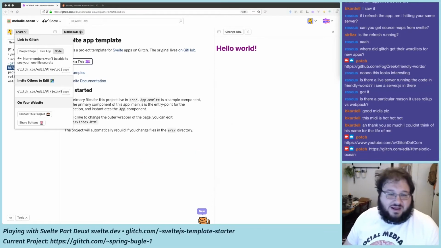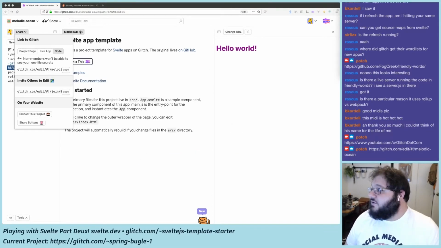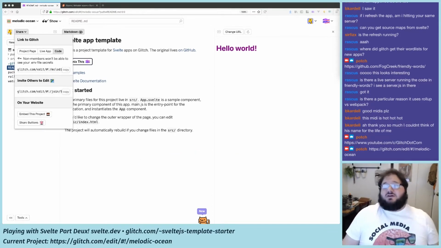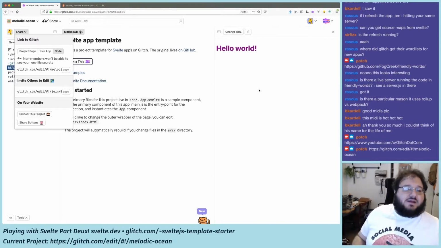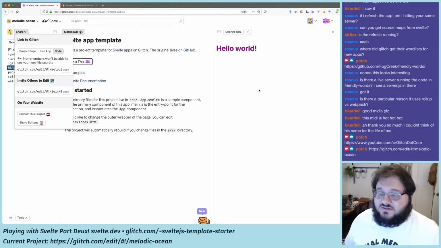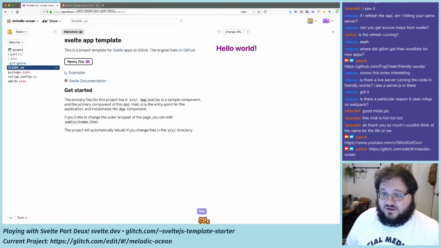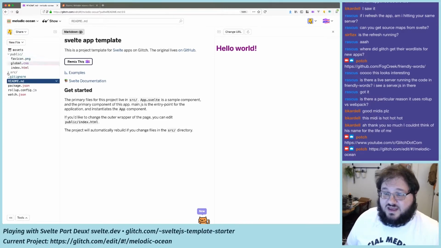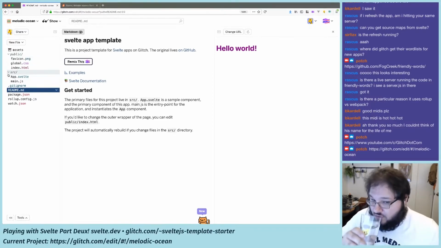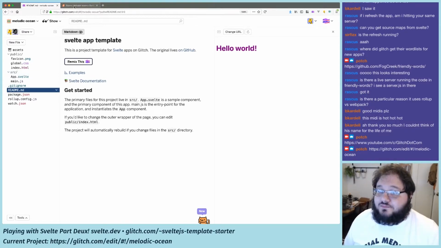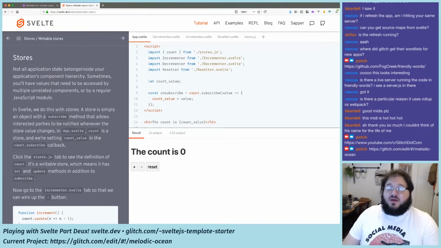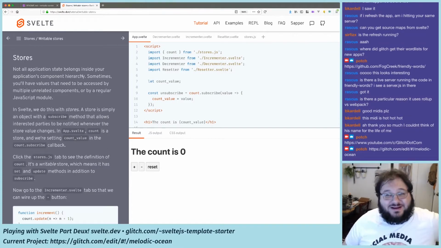Yeah, so we are now in the melodic ocean. A nice cooling name for a hot day. Smooth and melodious, as we take a look at using Svelte stores to associate some data with your application. Let's do it. I actually don't know how stores work, so we're going to do a little bit of reading and learning.